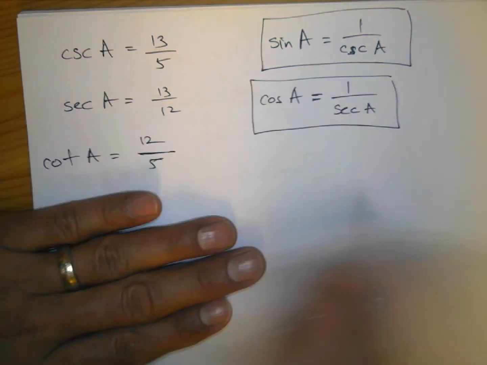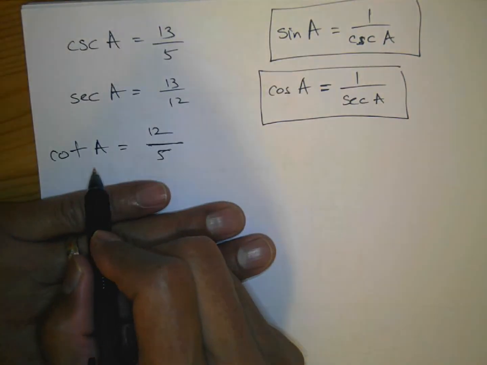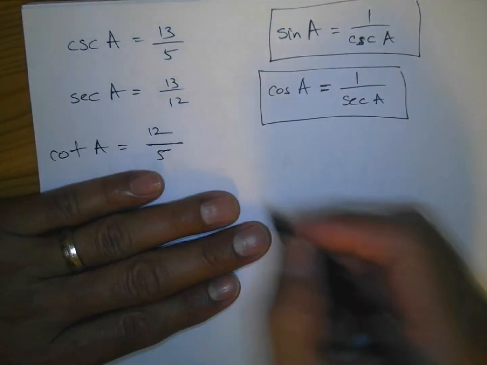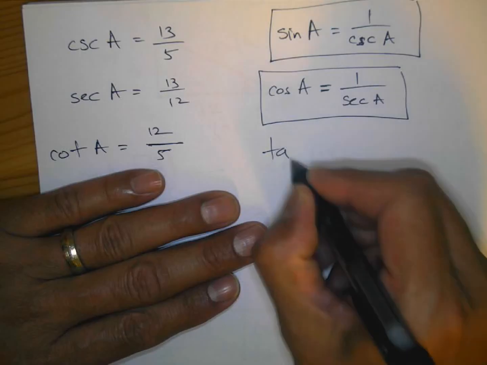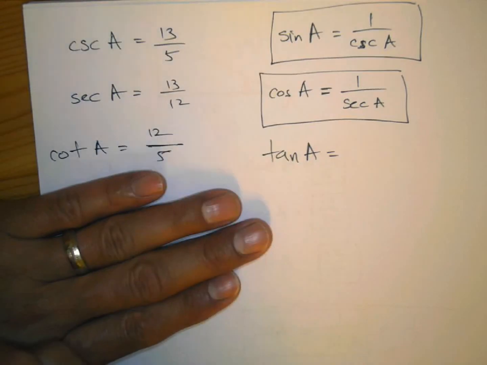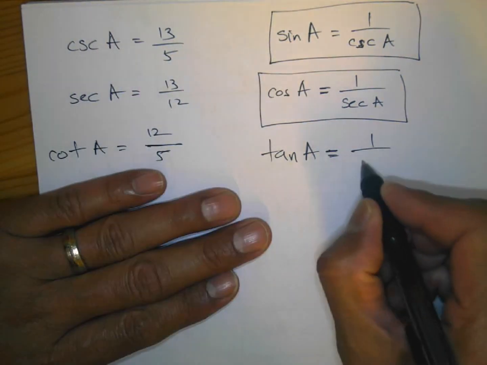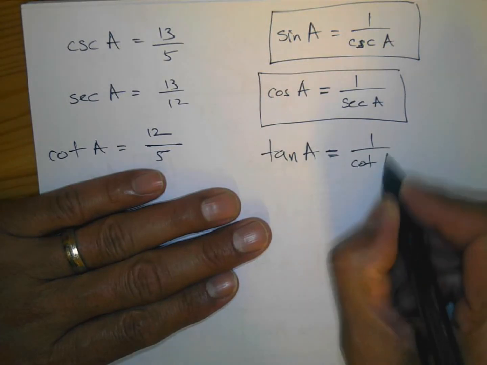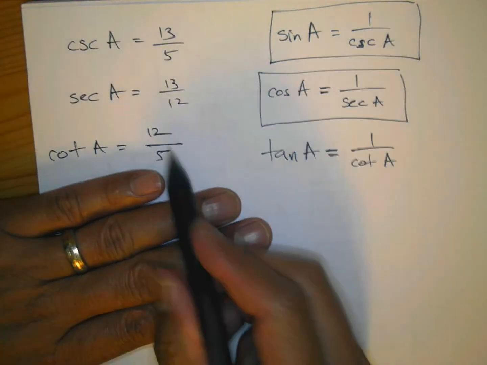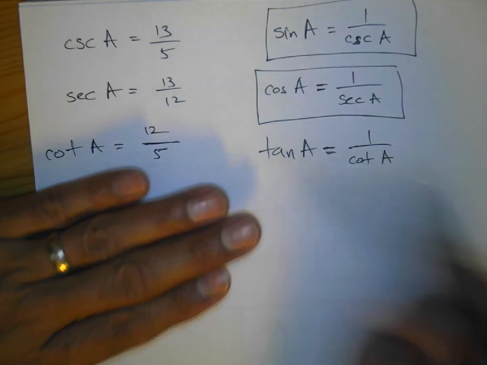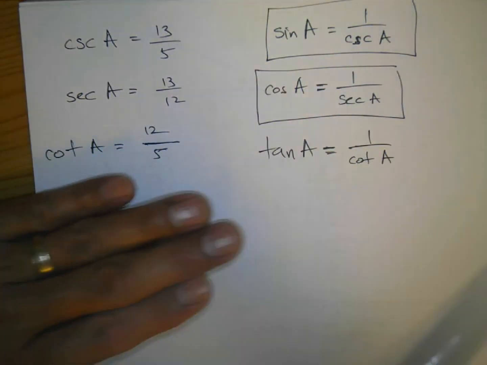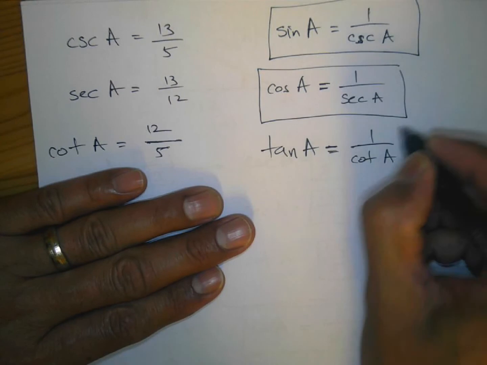And the same thing here. If I have cotangent, what's the identity to give me tangent? Well, I already know cotangent. How do I get tangent? 1 over the fraction of cotangent. And that makes this flip over. We don't have to do a formula, but you just have to know these. You have to just know these.